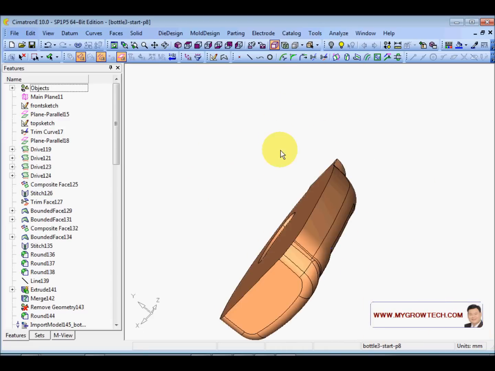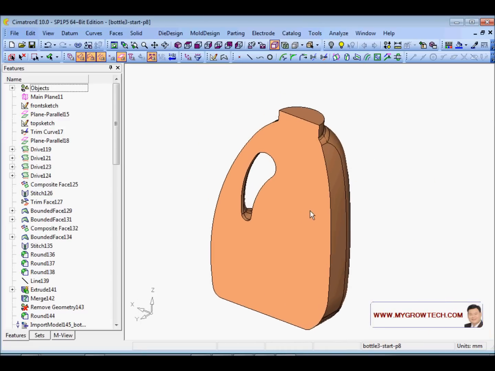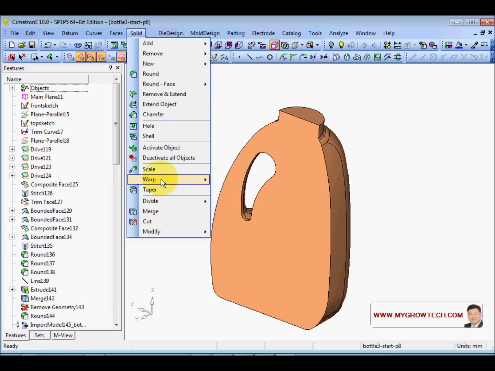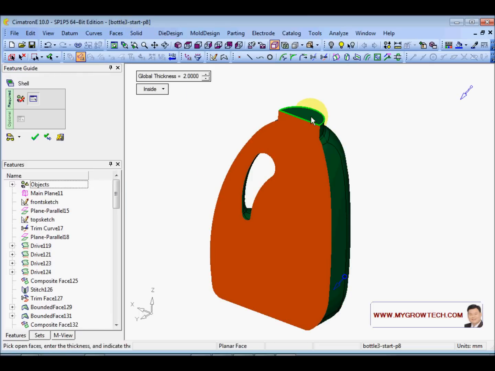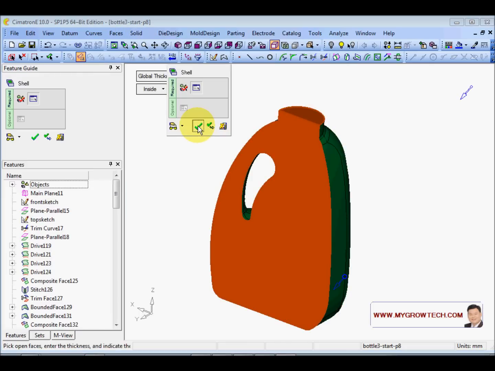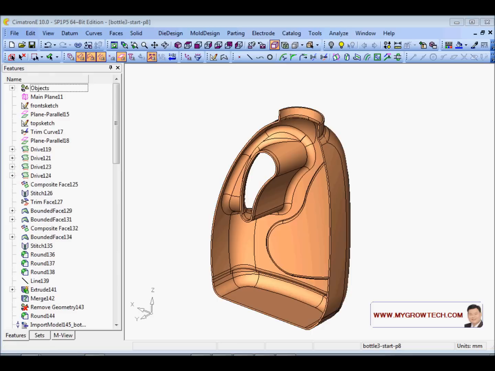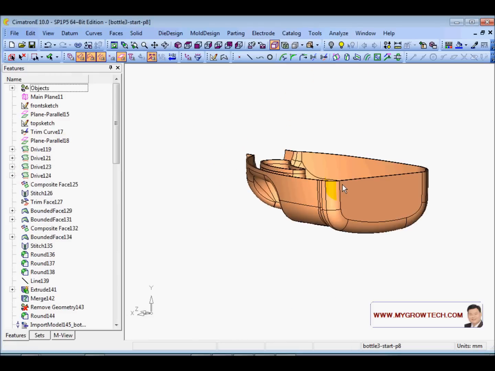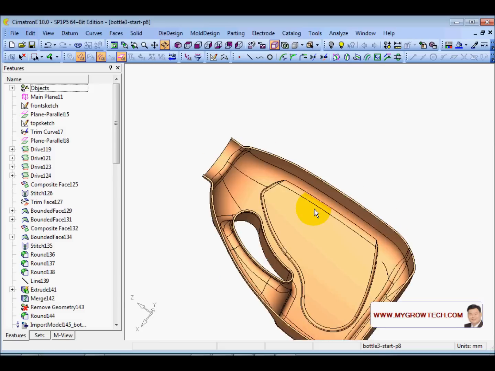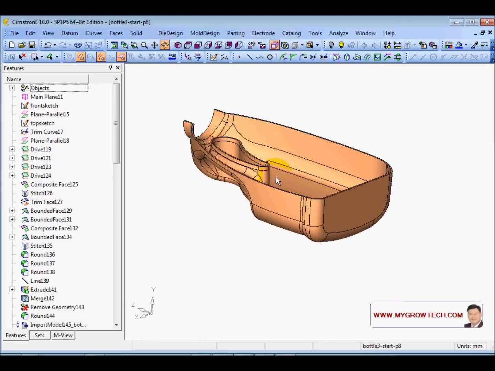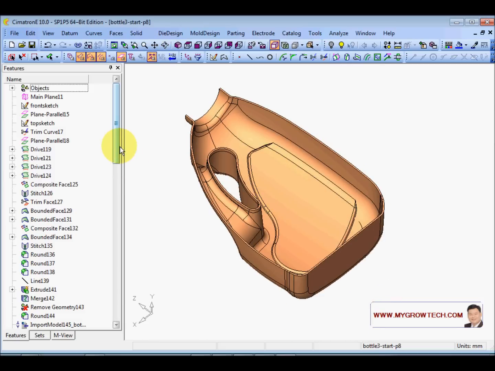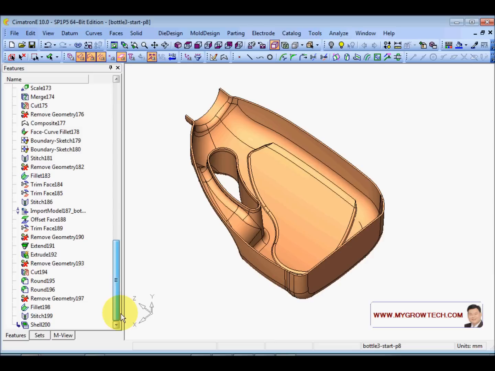And last part, I'm going to shell this part, solid shell. This is open face, this is open face, inside by 2 mm. This is the part. So what happens if you need to check the volume?